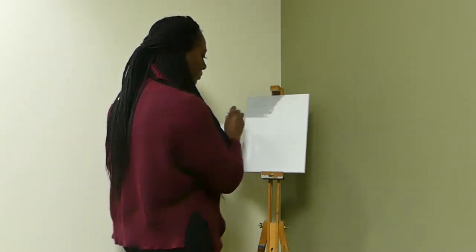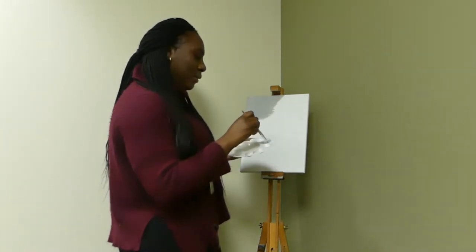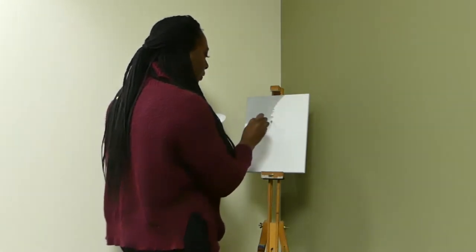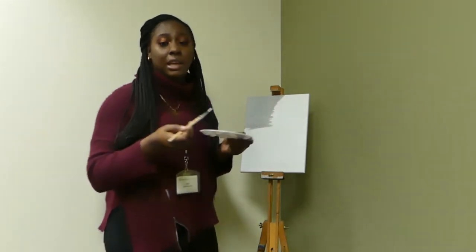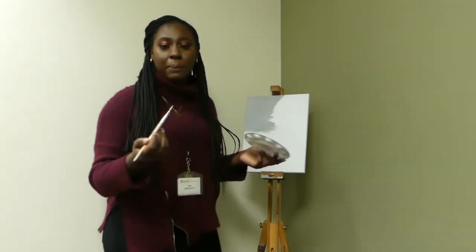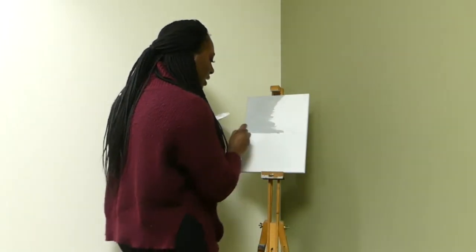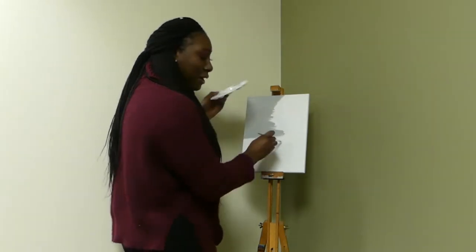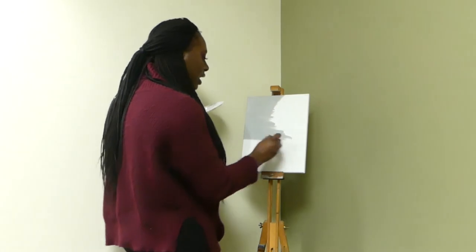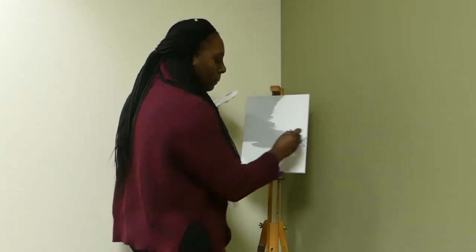While filling in the gray — what do you love most about working at a public library? I'm a people person and big into customer service. In this position I'm constantly introducing people to new things like e-services — e-book reading through Overdrive or Libby — which is extremely rewarding. For older patrons who can find books online and attach it to a device, that means less walking and traveling. Being able to teach people to be more independent with tools they never thought they'd use — that's the most rewarding part of working in a public library.